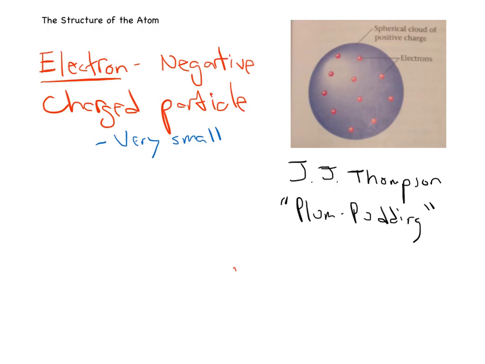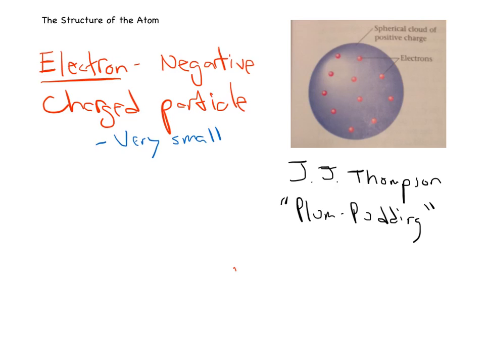And again, the reason we know atoms are neutral, and the reason that J.J. Thomson knew this, I am made of atoms, and you are made of atoms. Do I attract you? Probably not. Do I repel you? Probably not. And because there's no attraction or repulsion between all the objects in the world. Now, magnets, that's a different thing, but 99.99999% of objects, matter in the universe doesn't repel or attract.